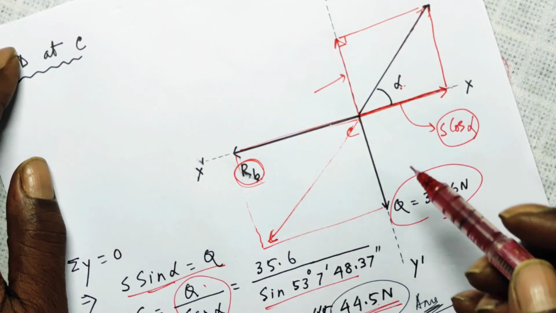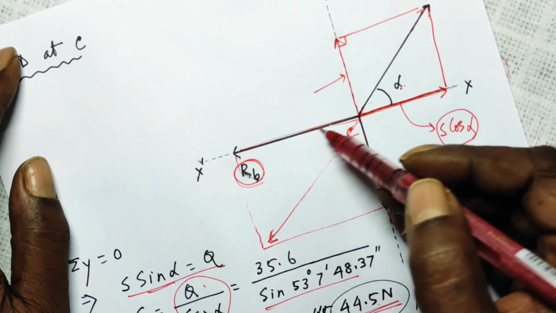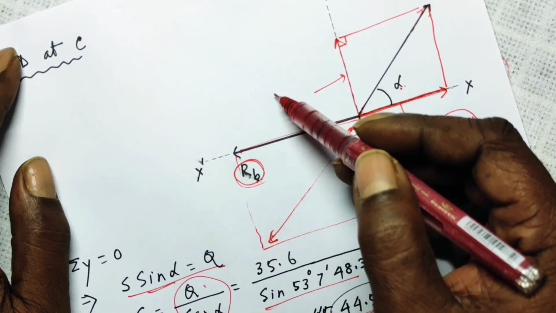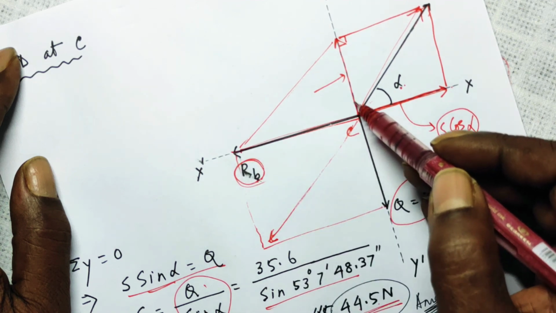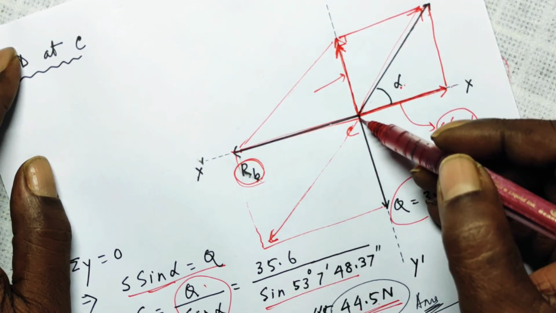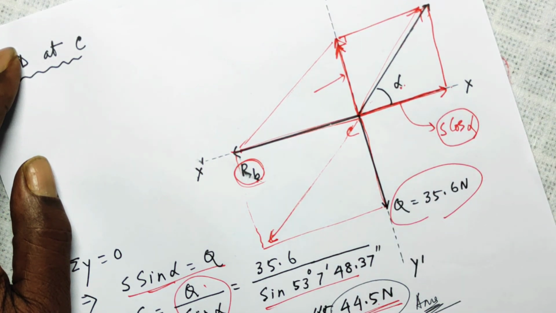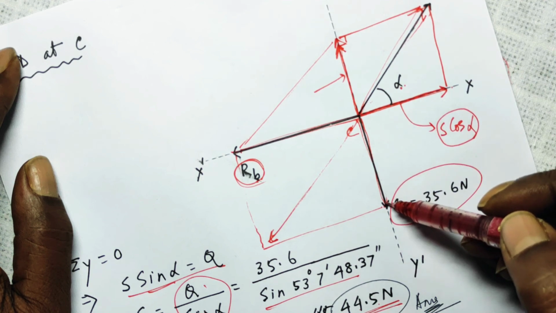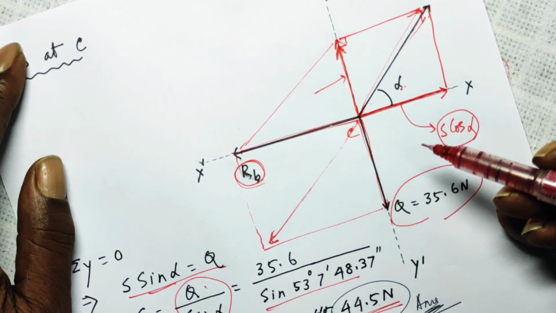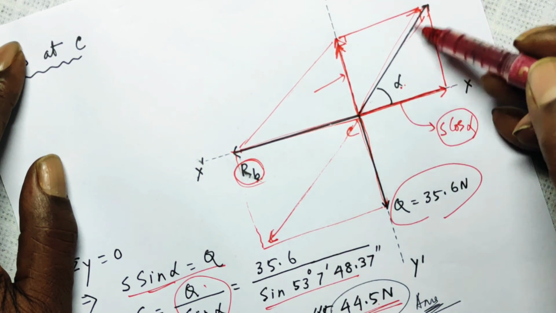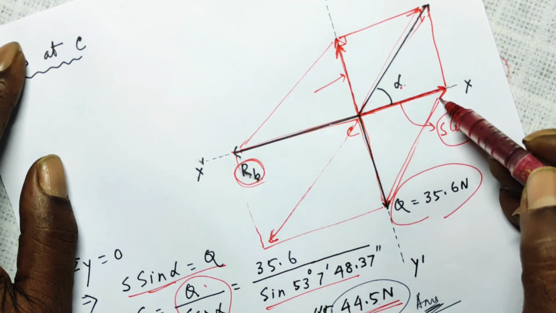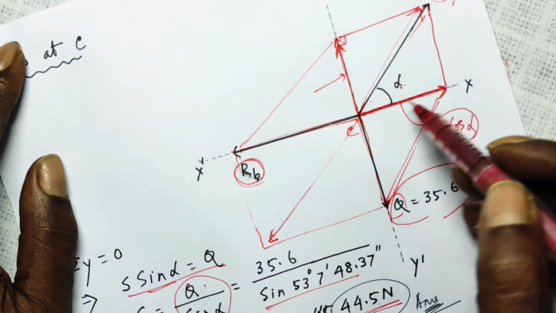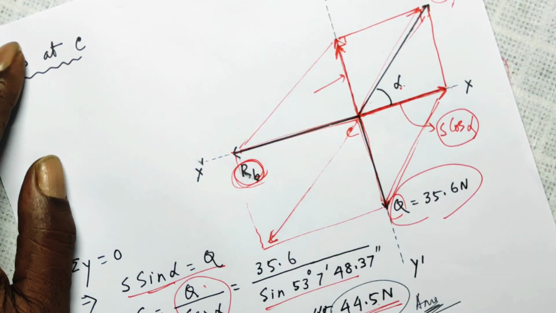Similarly, if you consider these two, this S and this RB, and construct a parallelogram to find the resultant, the resultant of S and RB will be to this side, and this must be exactly opposite to Q and equal in magnitude to cancel the effect of Q. Similarly, if you consider S and Q as two adjacent sides of a parallelogram and find the resultant of S and Q, then this will be the resultant, and that has to be exactly equal and opposite to RB. Then only that will be cancelled.